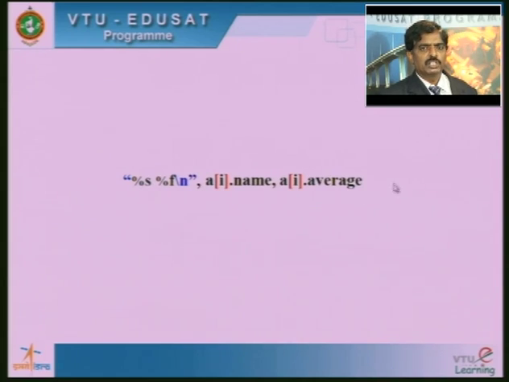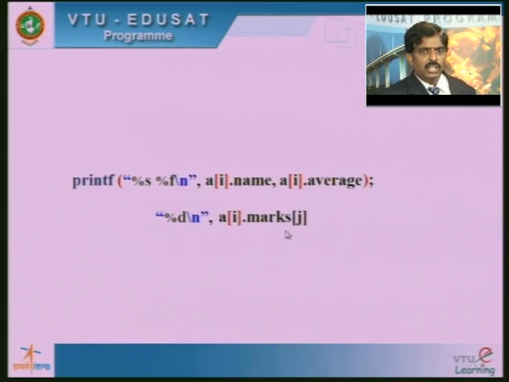So if I want to display this information, I have to go for which function? Printf function. So I write printf. Next, so here what we did, we have displayed the name as well as average marks. Now let us try to display marks. So here what we have? a[i].marks[j], and I want to print marks. How many marks I have to print? 3 marks I have to print. So here j can be 0, j can be 1, j can be 2. So in general, I write percentage d, display one integer value. For displaying one integer value, what is the function I should use? Printf function I should use.